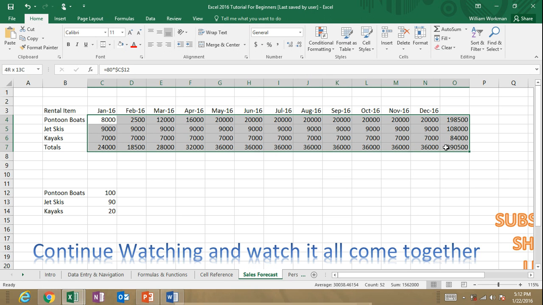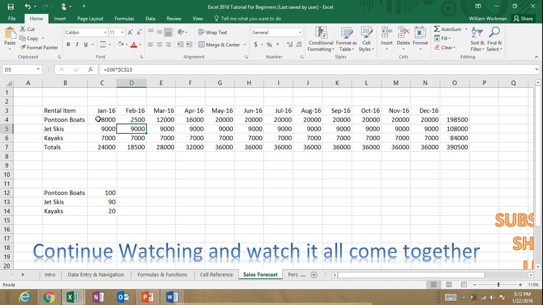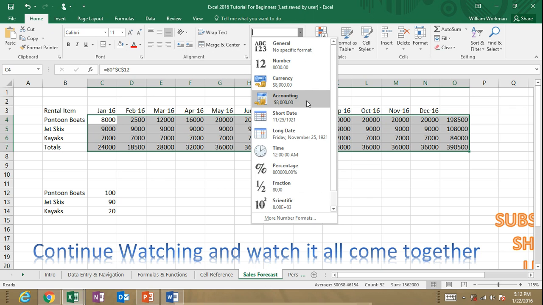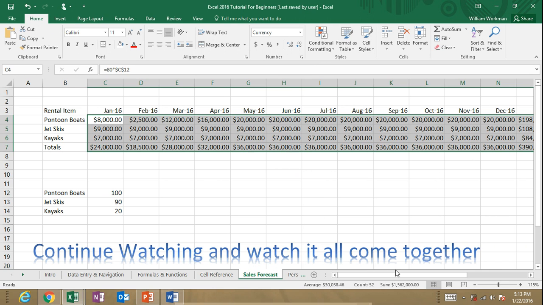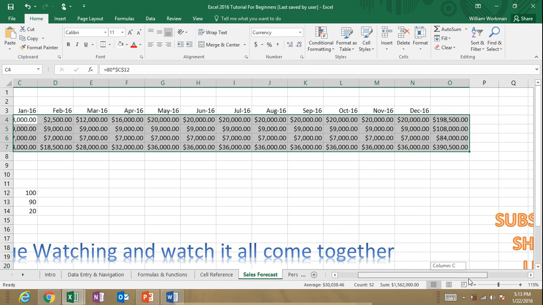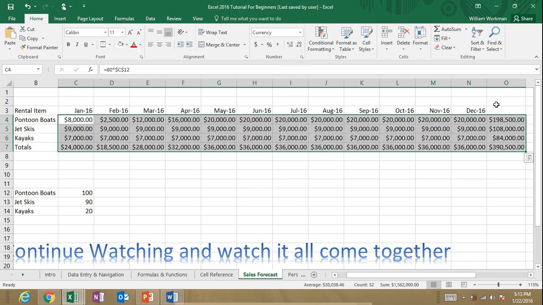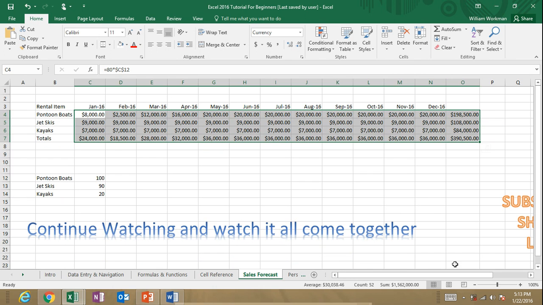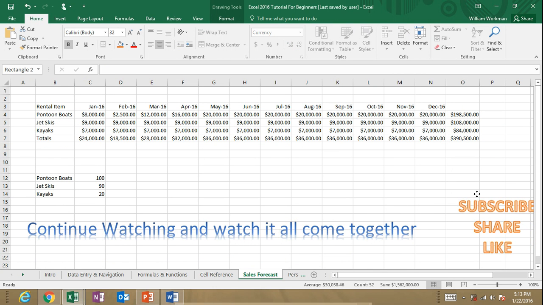Since it's going to be currency, I'll select my entire range of cells there. Remember, I can select an entire range, and I'm going to go up here to the Number group in the Home tab. You see my Number group right here is a very simple scroll down, and I can select Currency or Accounting. Either one of those will work. Currency. Okay, and then you can see my cells resized so that the content fit and could be seen. So I'm going to zoom out a little bit so you're able to see it. Okay, so there my numbers are formatted.